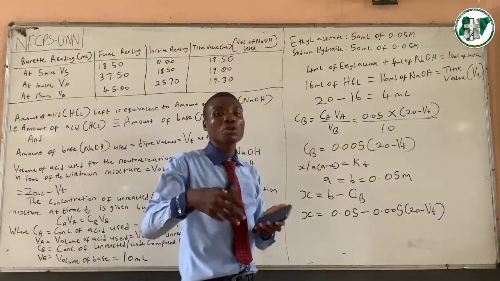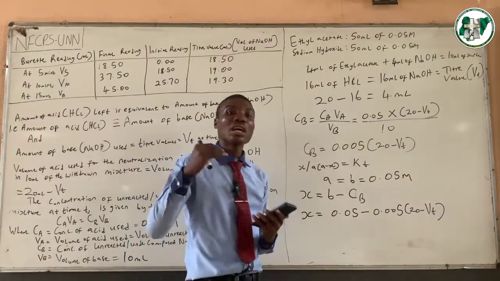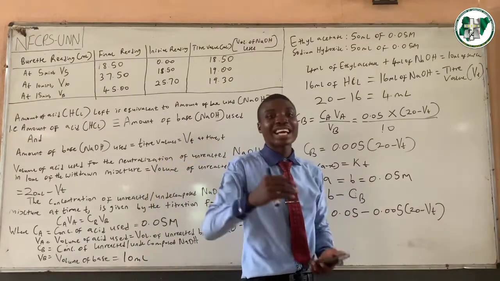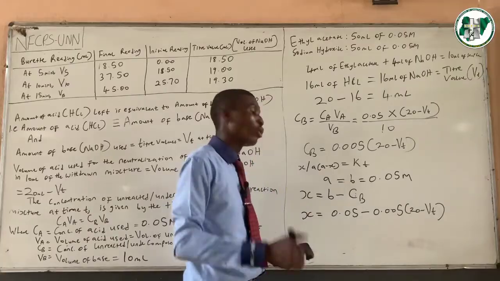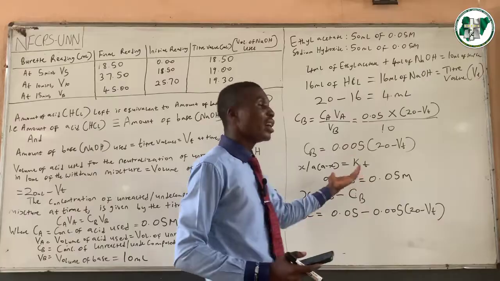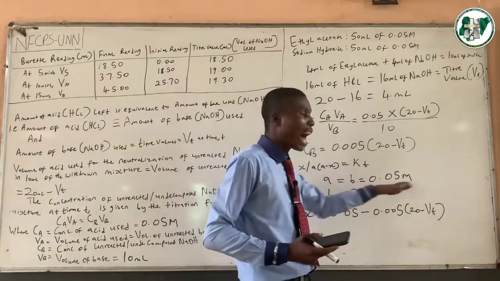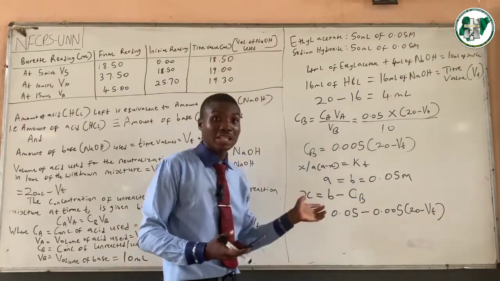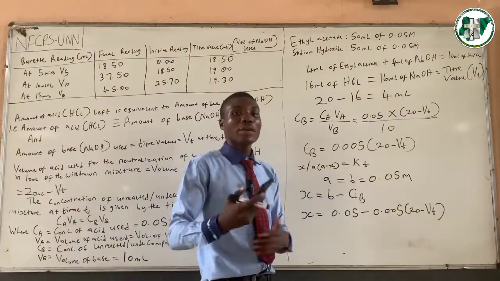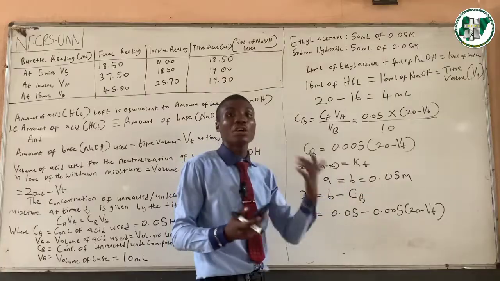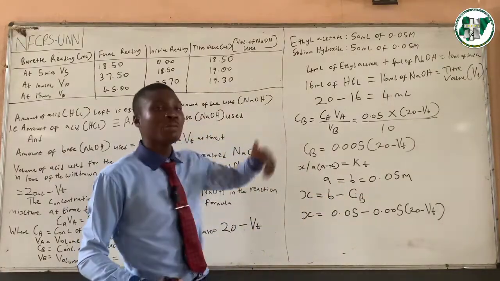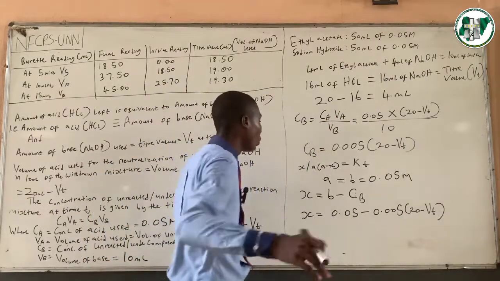But for the purpose of the experiment, the way it has been carried out in our faculty so far, we usually use the 0.05 molar, so that I can match the marking scheme that you have during that time. But if your lecturer tells you to halve it, you need to understand that that is the scientific basis for it. If you get a lecturer that tells you that you have to halve it, you already know from this video exactly why it should be halved: your volume is doubled, so your concentration is halved.